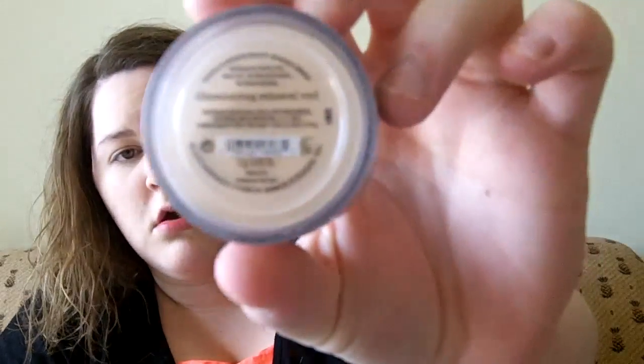Alright, so my next step is Mineral Veil. And I'm actually going to be using the Illuminating Mineral Veil. It's something I got in a kit and I just don't use it very often for the same reason I don't use my original foundation very often. I just don't like to look that shiny, but for today it's fine. Forgotten product for sure for me. And then just a Flawless Face Brush. And dust it all.